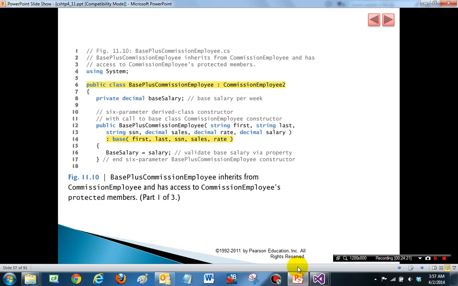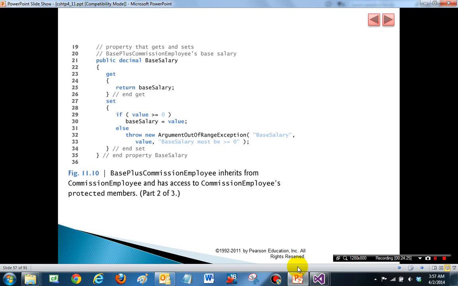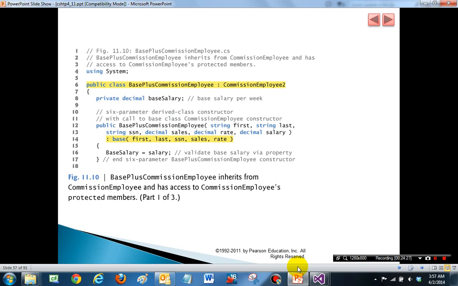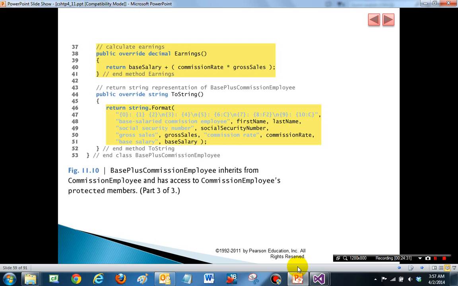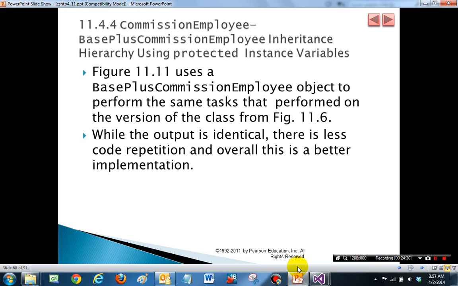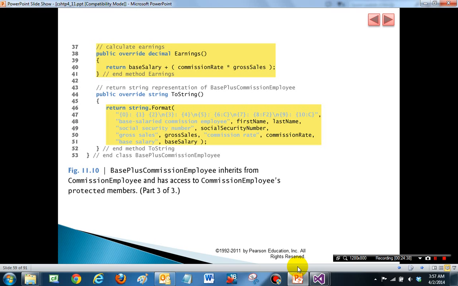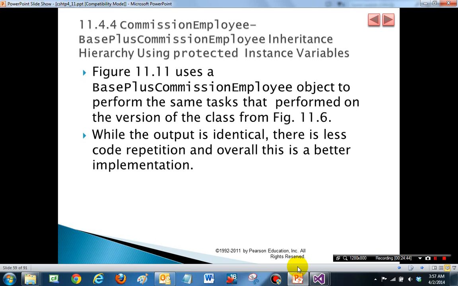So the changes here, again, base plus commission employee adds its modifications, but without error now, because we redefined the base class attributes as protected from private.